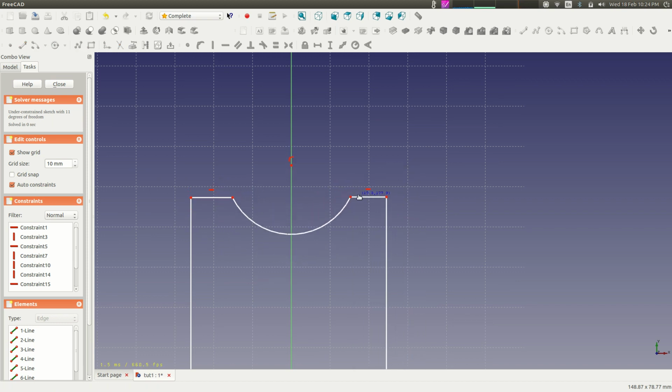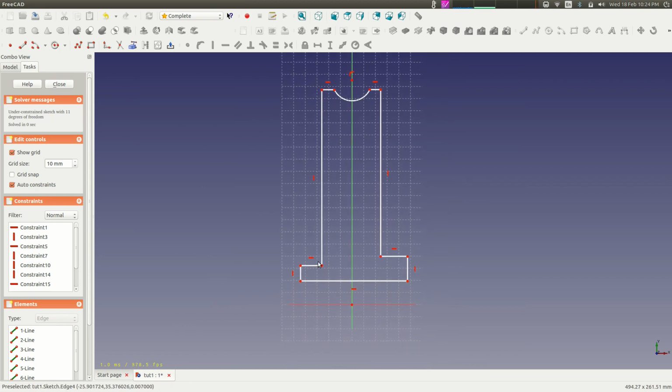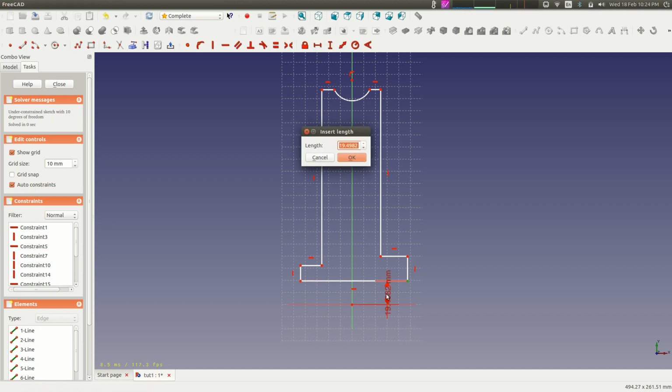So as you can see, there's quite a bit of degrees of freedom here. So we're going to start defining a bunch of things. We've got the basic shape, but now we're going to start throwing in some dimensions. To dimension things, it's usually best to go off the points themselves, not the lines. So if I want to define the height of this line here, it's probably best to click this point, either one, whatever one you want, and give it a height.